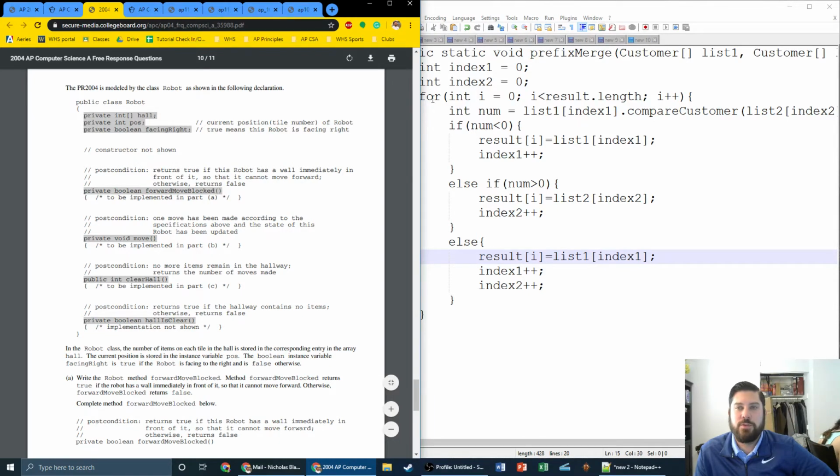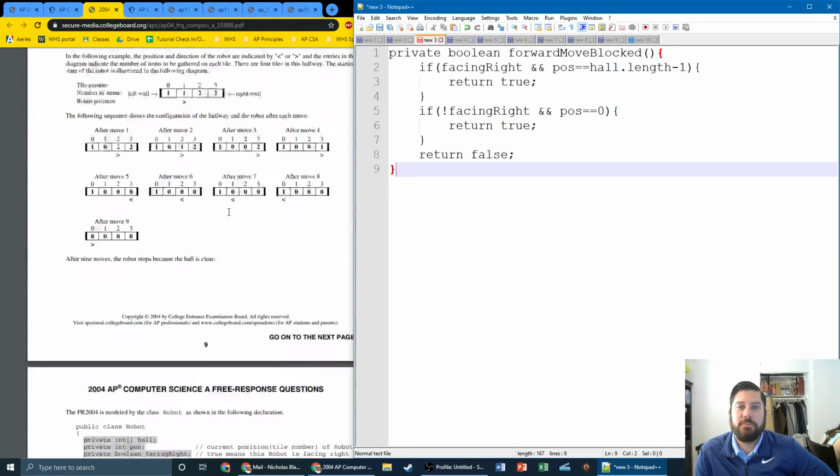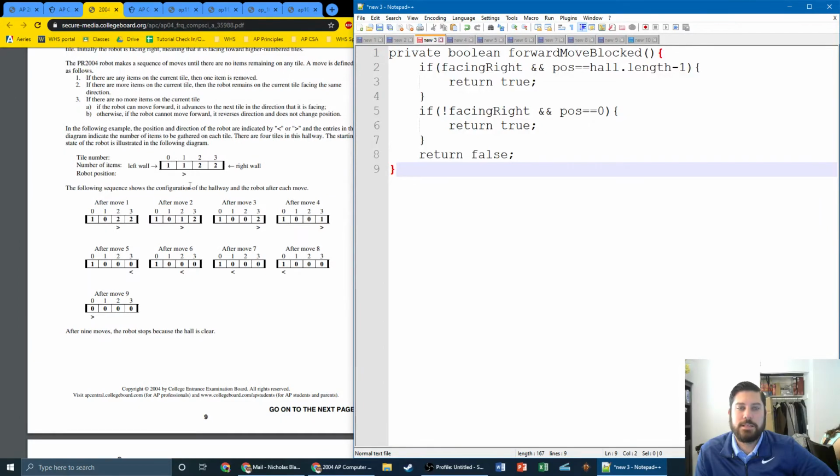So the first one, forward move blocked. What we can see is if it's facing right, like it is in the example up here, and it's at the very end of the hallway, which is what this means, position is equal to hall.length minus 1, then I'm going to return true because I can't move forward. It's the end of the hallway. If it's facing left, which is what this Boolean means, not facing right means it's facing left, and the position is 0, in other words, it's all the way at the beginning of the hallway and facing to the left, then its forward move is also blocked, so I return true.